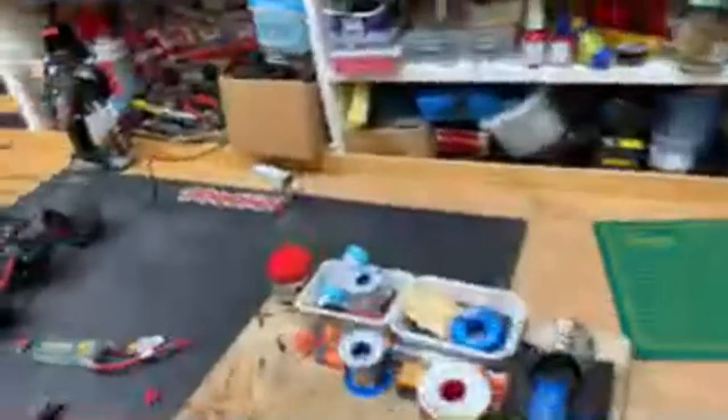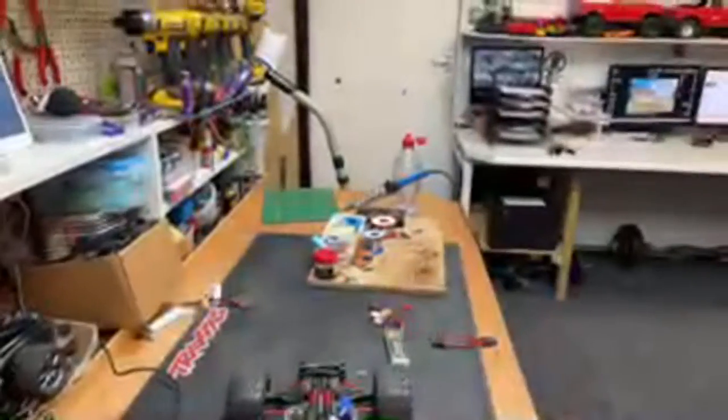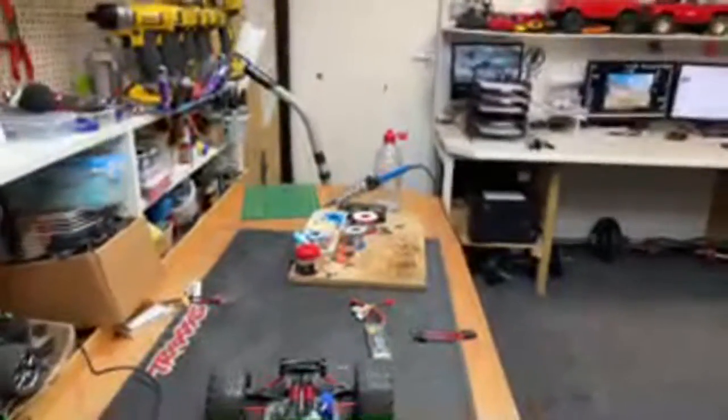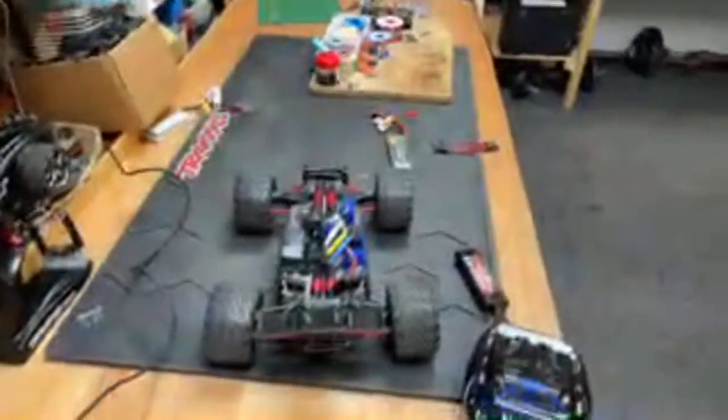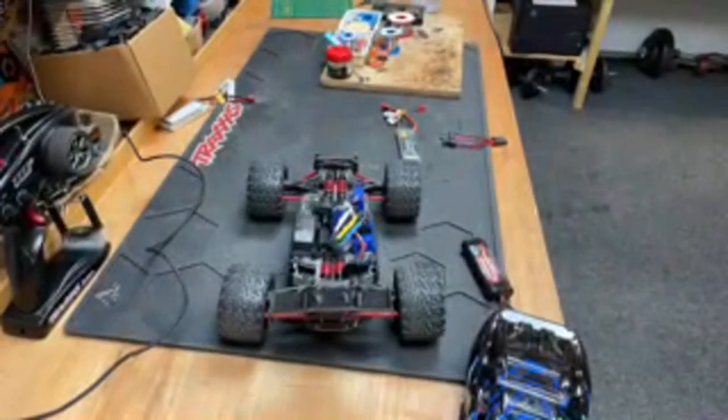Someone's complaining about lag in the stream. Nothing I can do about it, dude. Metal roof on the workshop, and the 4G's got to go through it. If I put it on Wi-Fi, it's even worse. So that's all you've got. It's either that or nothing, I'm afraid. Nothing I can do about it.